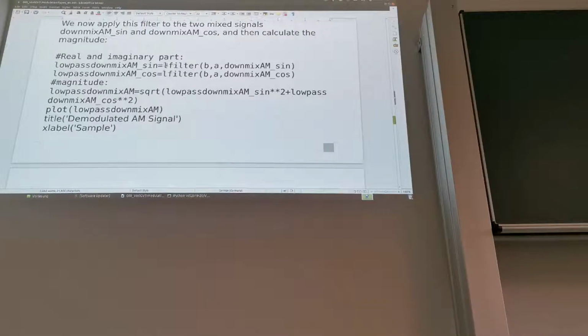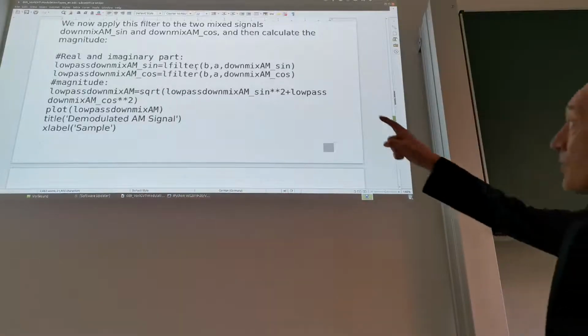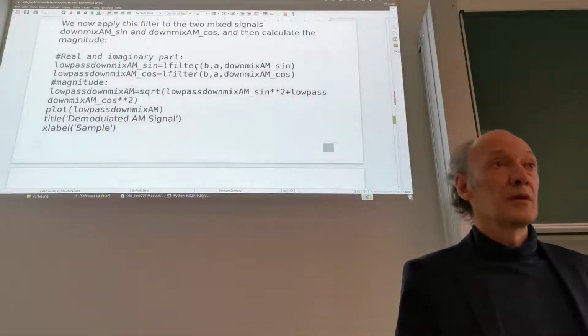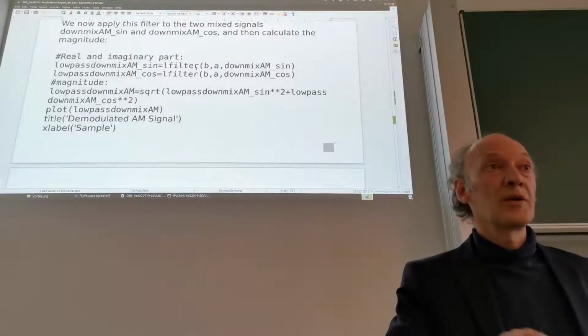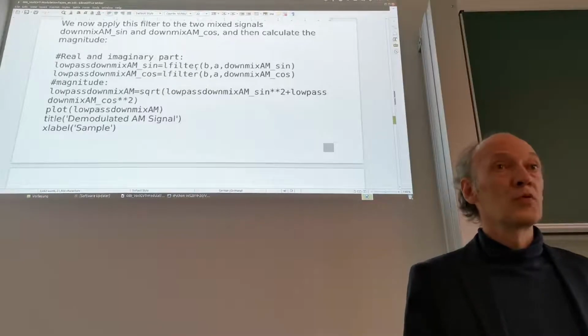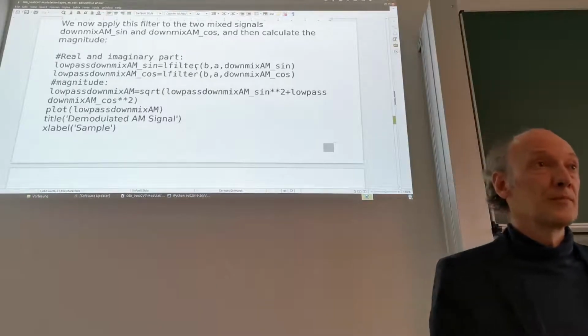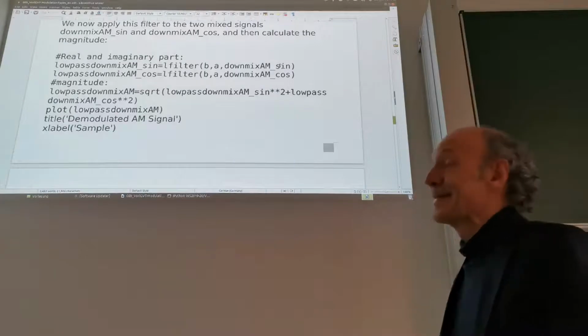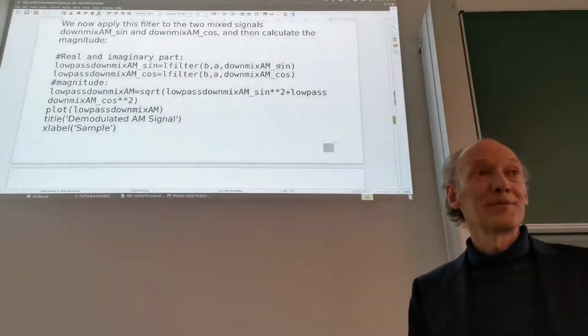Here you can see I apply the filter using the function lfilter. lfilter is also part of SciPy signal, and this is the function that applies the filter that we just computed with the IIR filter. Here you can see b and a as the arguments for lfilter, and then the signal to be filtered. So lfilter filters the signal using the coefficients.